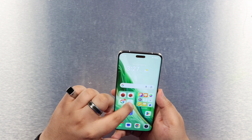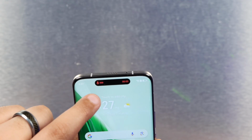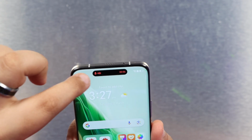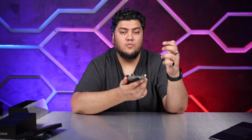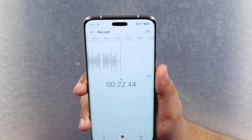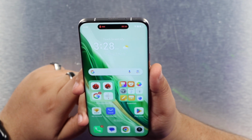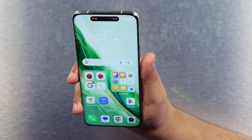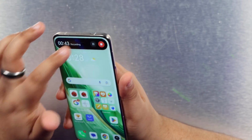So let's say I have to record something and I go back into the home screen, it's going to immediately show me the minutes or the seconds being recorded, and I can also interact with it. I can click on it, and exactly the same way that the dynamic island works on the iPhone, in a very similar way, it will also show you the actual recording, and you can even click to enter the application. And this is probably the best Android phone that has this feature. I've seen other phones. I believe Realme tried to do something very similar, which was not nearly what the dynamic island is, but it was an effort. This is probably the closest thing to an actual dynamic island, and it works in a very similar way.